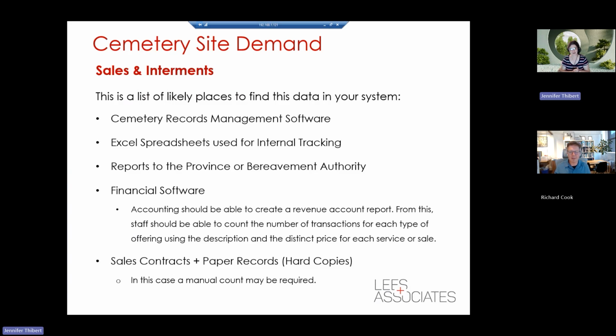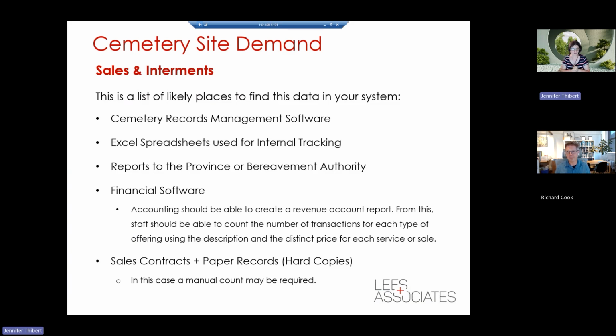Well, many cemeteries have record management systems, software such as Stone Orchard or HMIS or Punt. There's Plotbox. There's a lot of great software on the market that can provide this information. Innovexia, Perennia software. So lots of great choices, and we can talk to you about that if you'd like to know more information. Other cemeteries track this with old-fashioned Microsoft Excel. And spreadsheets are a wonderful thing. I'm a big fan of spreadsheets. So that's another place you might have something in your system that can be used.